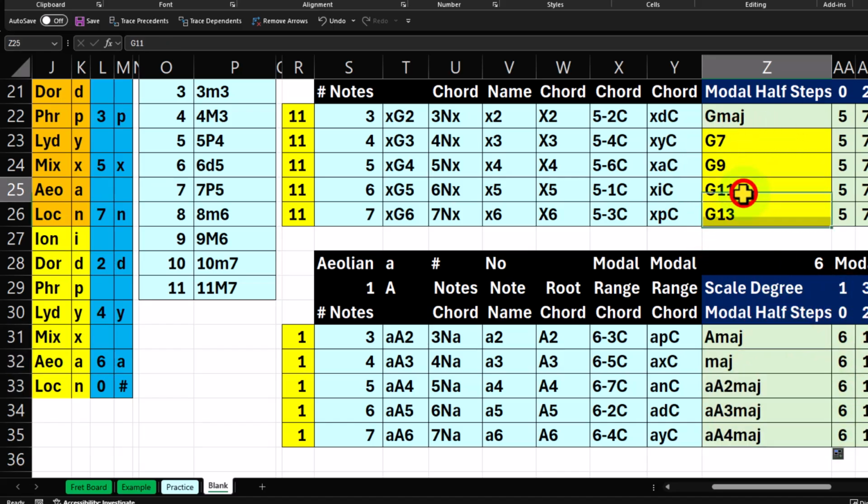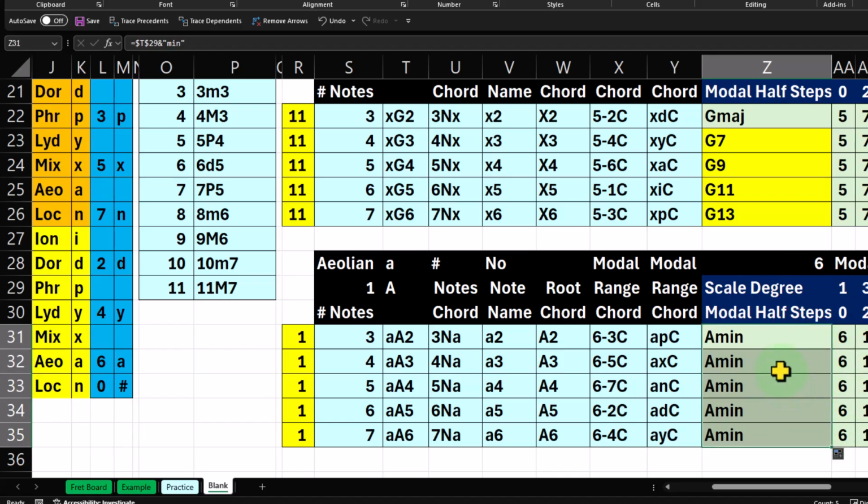By the way, I'm going to have to fix my formulas so that the G will always show up. But anyway, let's think about this. I have to say it's going to be minor, so it's an A minor. And then let's F4 this thing, F4, and then copy it down.